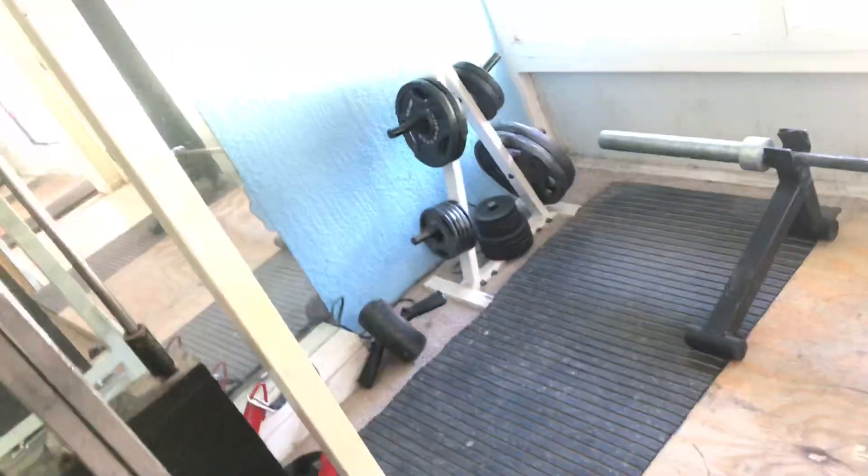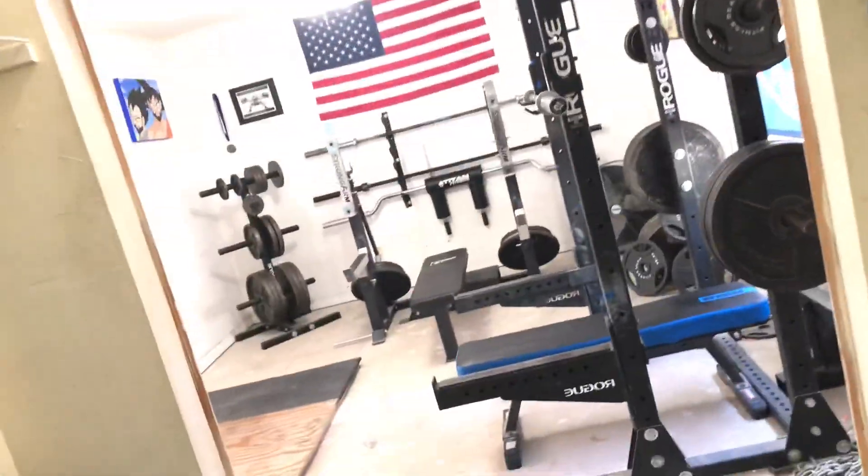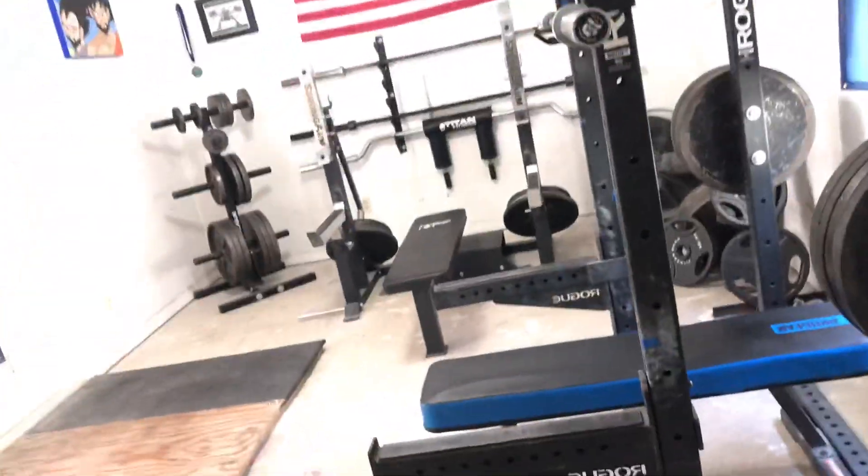It's just starting out right here — nothing too crazy. Well, it's a little crazy just to have this at home. Right now with this pandemic going on, this is the best thing we got. The gyms are actually closed right now, so this is probably the best gym there is to even work out at. A lot of people are home doing push-ups and burpees, and we're in here getting that work.